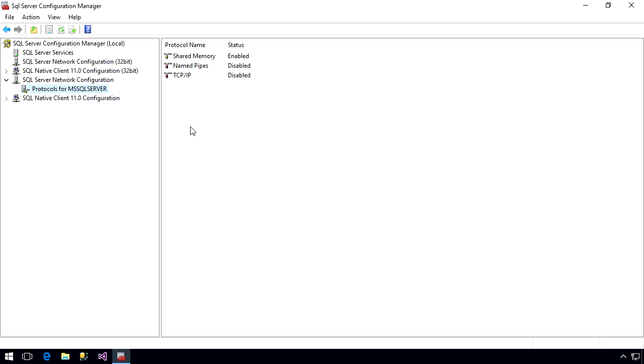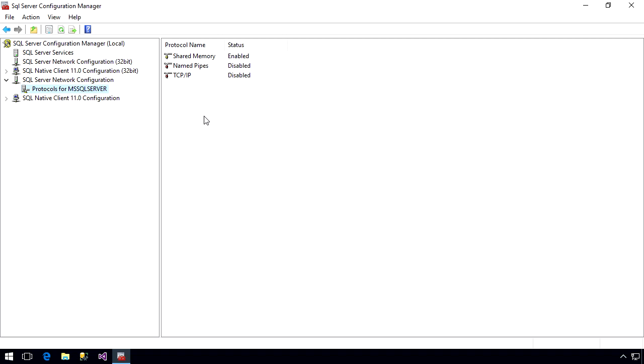So these are the protocols that SQL Server listens to for client connections. So you'll want to enable protocols that clients will use and disable any that they won't use. That's all part of reducing the attack surface. If you're not going to be using a protocol, then you shouldn't enable it. And similarly, if you're not going to use shared memory, then you'll want to disable that. Although most of the time you're going to use shared memory.